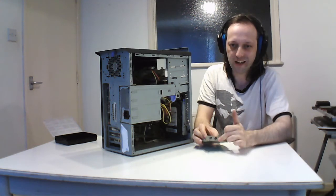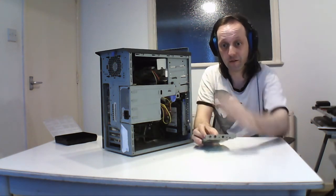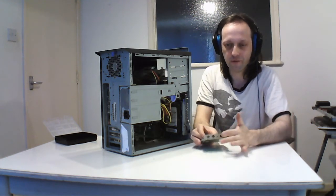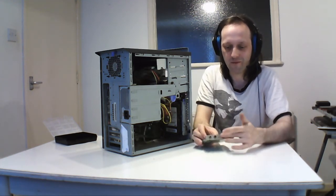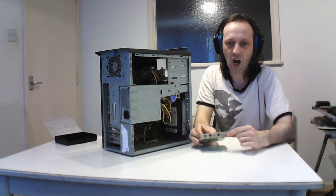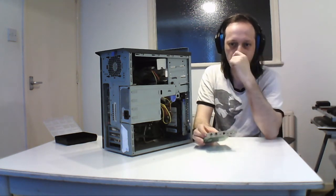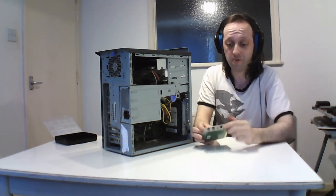So you have to put one into here and put it into the line in on your sound card to get the audio. The other one is line in for other sources, like for instance, because there's no video force here, so this is for like these came together. The last one's an IR system. It came with a little cable with a little eye sensor, and it comes with a remote, so you can control the remote. So this is good.